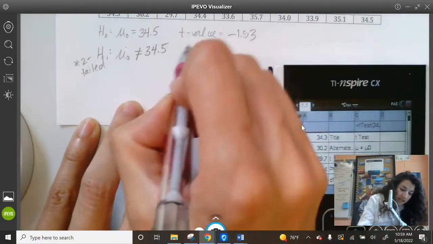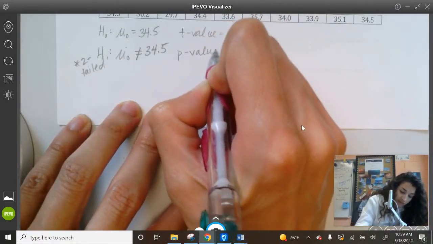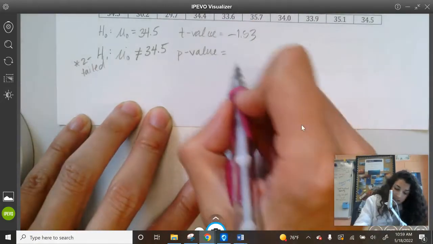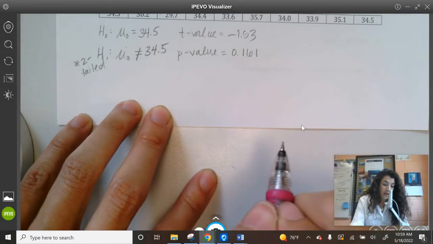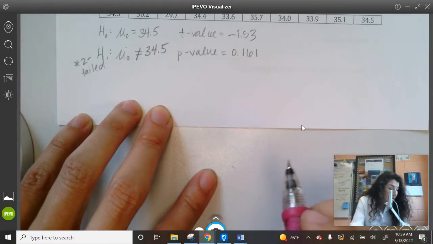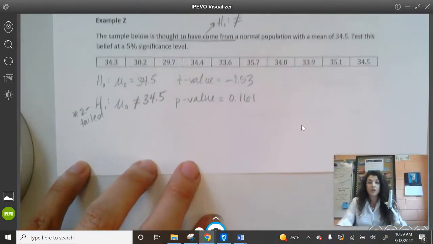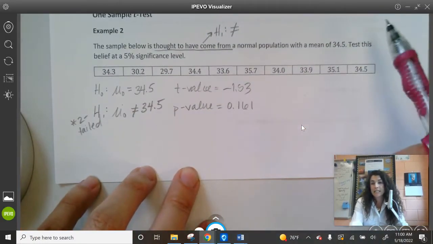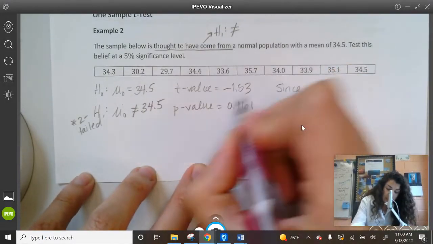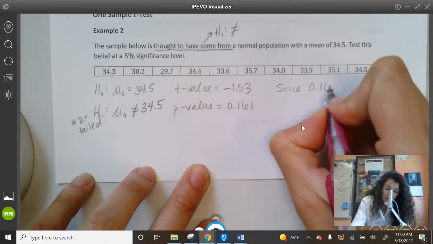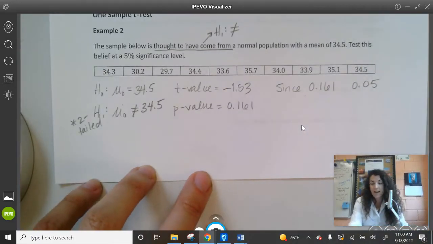Okay, and then our p-value, you can see, is 0.161. Okay, so now we can draw the conclusion for our test. We say that we're testing this at a significance level of 5%. So we're going to take our p-value, comparing it to 5%.